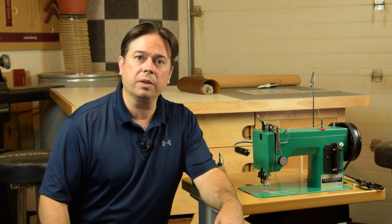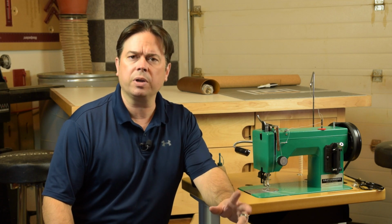Number 4, I would say, is the ability for the presser foot to lift high enough to do thick assemblies. What we can do here on the Leatherwork is almost 3/8 of an inch of compressed thickness. As far as sewing, it's probably rated closer to 5/16, but most of your projects, once they're compressed under the presser foot, are going to be 1/4 inch or less.